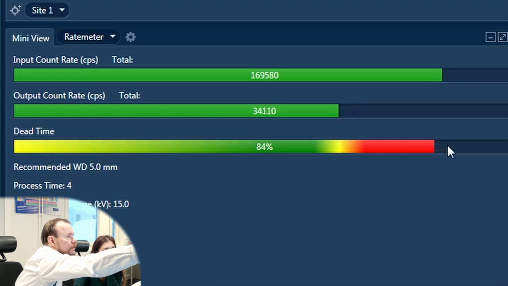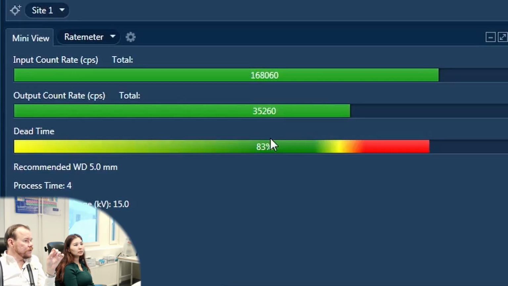And you see it goes all the way up to red here. And you see there's a green area there. So we want to be in that green, yellowish zone. For these kinds of detectors, it is important. This is a silicon drift detector that we have here. And you want to feed the detector with, what shall I say, an intensity that is suitable. Not too much and not too little.